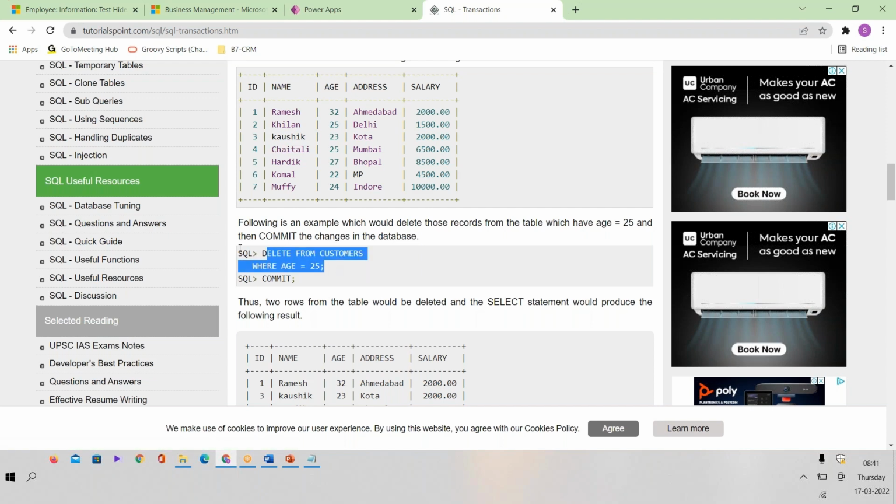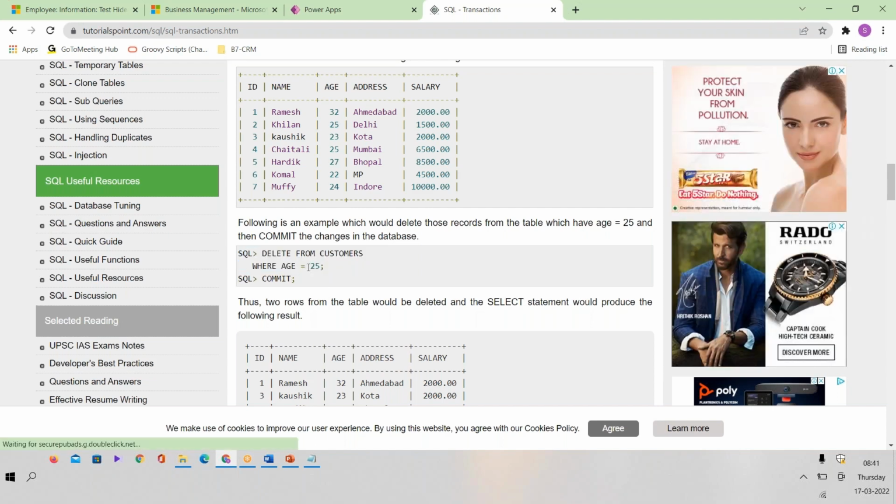Once these are deleted, we cannot roll back the changes. Suppose you mistakenly deleted where age equals 25, when you needed to delete where age equals 27. You cannot roll back the change unless you commit it.